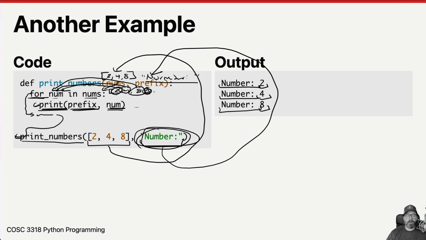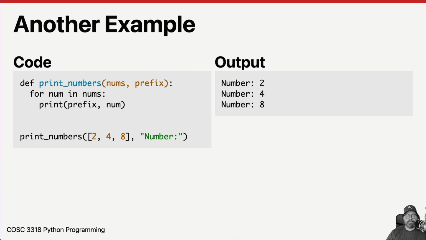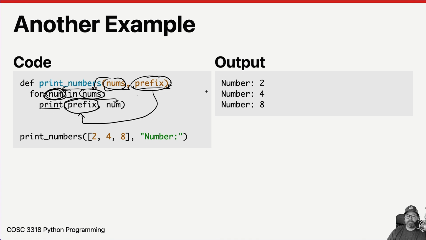So this is a more complex example of doing something with two arguments, a list and a string. And we're using that in two different places here. That's where we're using it. This nums here is the list the for loop uses. This prefix here is the value that's printed first. And then each entry inside num, that's used in the second argument to print. And so it prints out number 2, number 4, number 8, because this number, and then 2, 4, and 8.